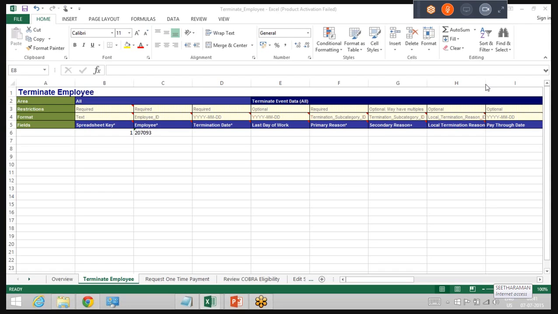I was just copying and pasting here. And similarly, when you specify the termination date, the last pay through date and all will get calculated automatically, right? If you want to give, you can give. Otherwise, it's not required because these are all getting calculated automatically. And now, after that, you need to provide one reason called termination subcategory ID. I'm just coming here.